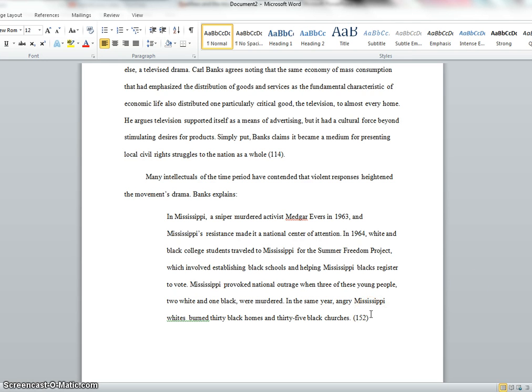One other difference is this. In a long quote, the period, the punctuation for the sentence, comes before the parenthesis rather than after it, like a short quote. So the differences again are a short quote is anything less than 4 lines, a long quote is anything 4 lines or more on our page. The long quote is indented 10 spaces from the left margin. The short quote's just incorporated into our paragraph of our paper. The punctuation is different. The punctuation for a short quote comes after the parenthesis. In a long quote, it comes before the parenthesis in that particular citation.